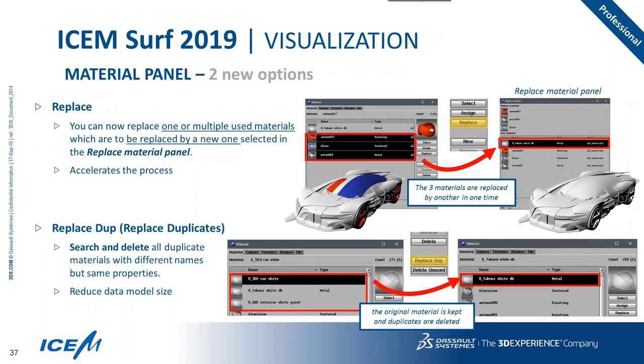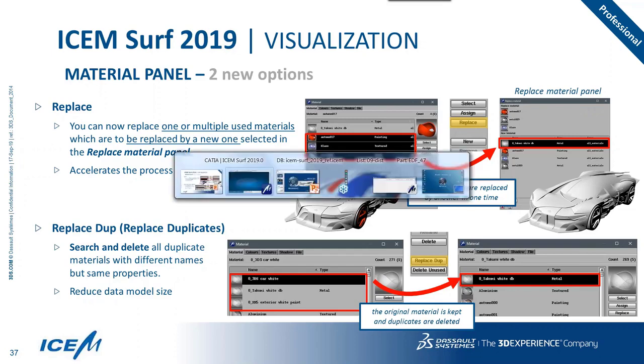We've made some great enhancements to materials. Again, user requested enhancements. This one's a real time saver. If you're putting together a large reference manager session and you're importing lots of models from various places, you sometimes end up with lots of copies of the same material, all the greens, all the pinks. You know, material 1111111111, you know what I mean. So finally, we've added some really useful commands that do a similar sort of job. There's replace and replace duplicates. So let me show you how they work.